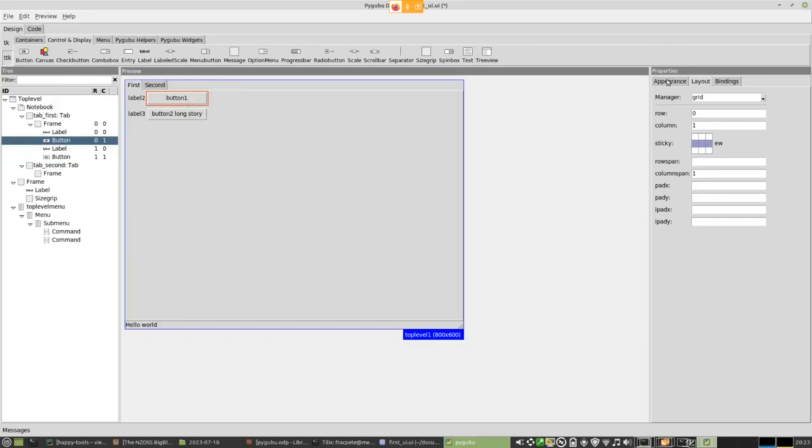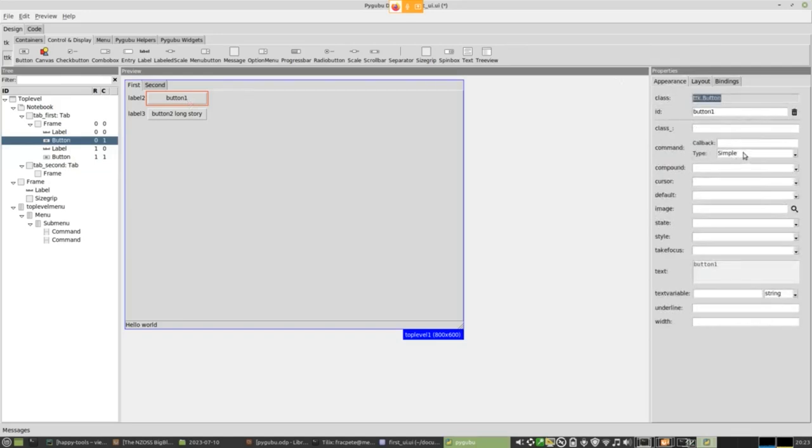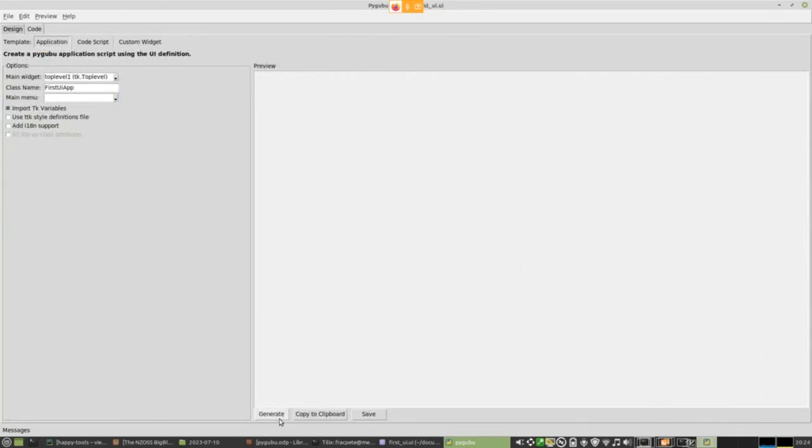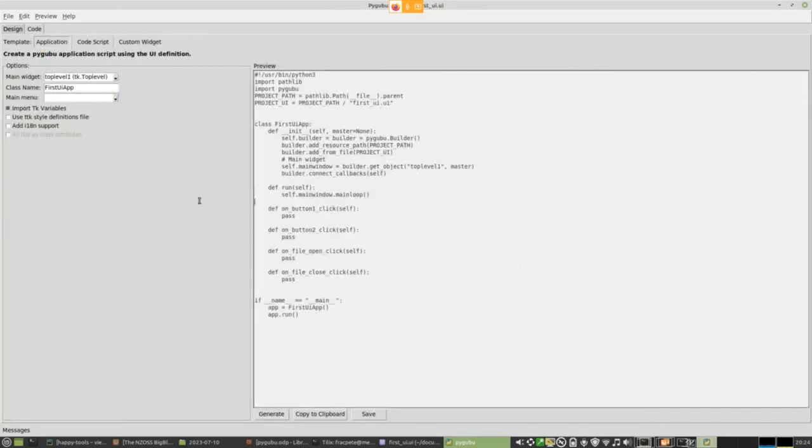That's actually a good question. I'm pretty sure with one of the other ones, I know it's GTK, if you go on the button, you can see the callback again. So you actually have to select. Oh, right. You have to give it a name, like on button one click. Okay, yeah. And then we can have on button two click. We should save that. And if we generate the code, then you can see here we have our button one, and down here our button two click, and then you can fill things in.